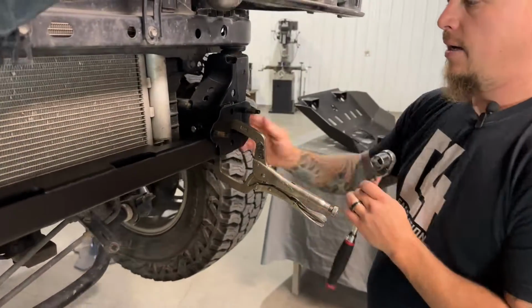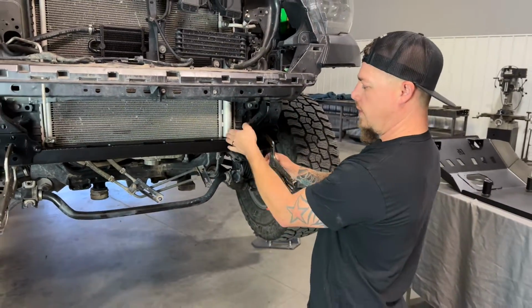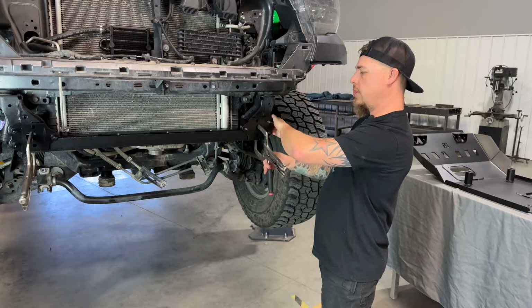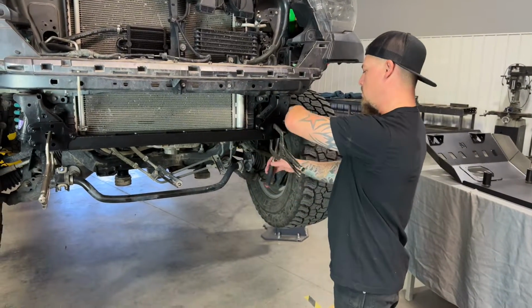Now I'm going to start tightening these 1/2-inch bolts just to get a little bit of pressure on the frame and the cross member so that I can then remove these clamps and the cross member will stay in place. However, you don't need to tighten these all the way down yet, just enough pressure on them to hold this in place.